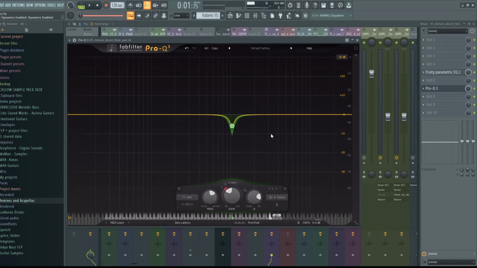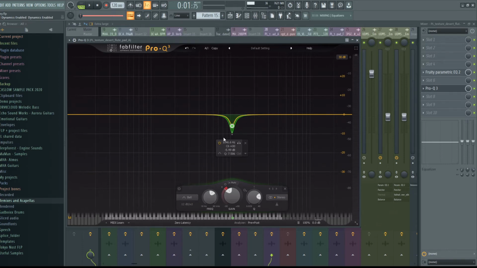What it does is basically, as soon as there's a frequency in this area here and it goes above the threshold of the point that I put here, it will duck the frequency there. I'm really using it a lot for nasty resonances to take them out at the right moment. Let's say there's a piano and it plays 8 bars, and there's only one fraction of a bar where it has a nasty frequency and you want to take it out. Then you can just put up a dynamic EQ and, if you set the threshold right, it will only take out the nasty resonance at the point where the resonance is too loud.